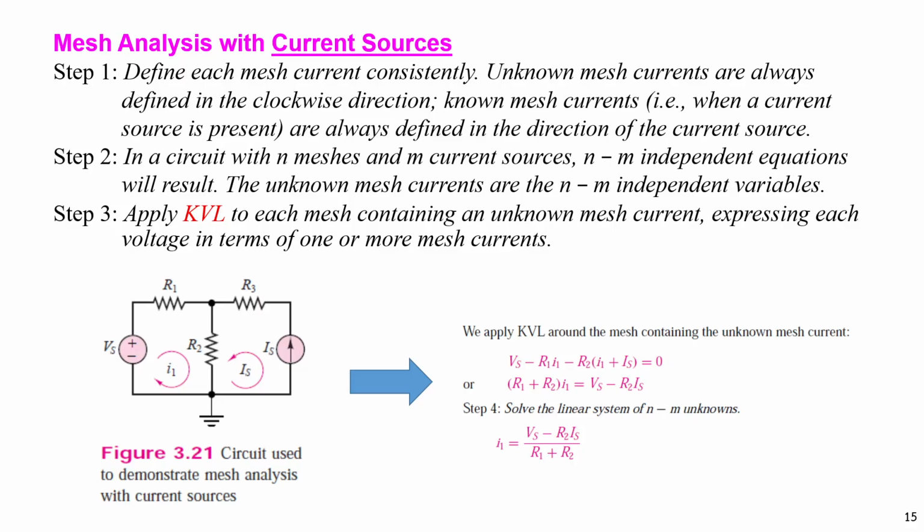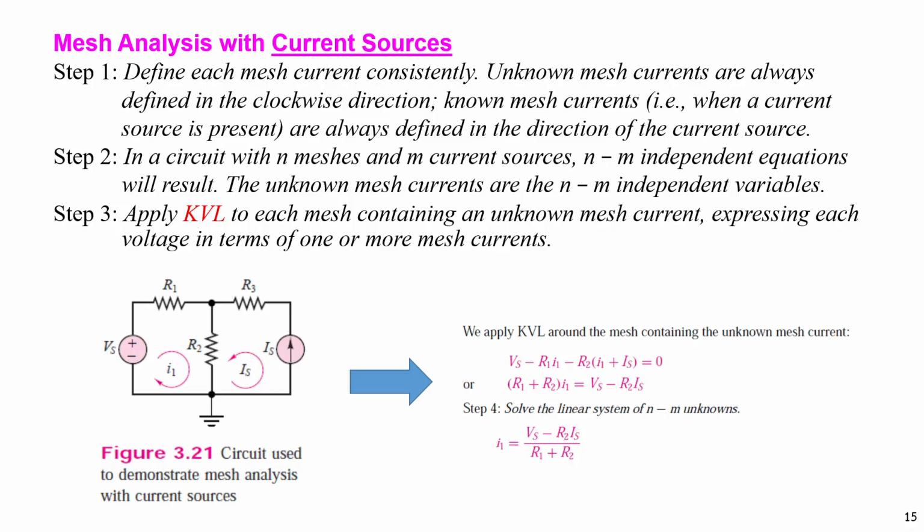Okay, next we come to another method to solve the circuit. This method uses KVL to solve the circuit by defining the mesh current. We define the meshes, and then we solve for the mesh currents first. In this case, we get the current as a solution, and our equations will be in the form of current.